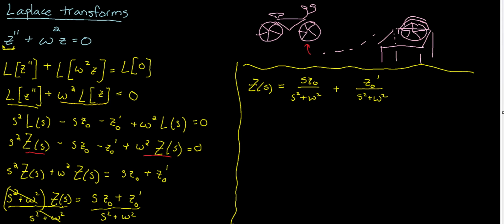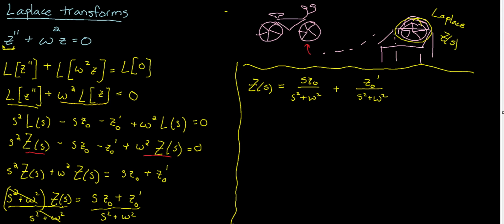Okay, let's pause here. This is where I'm at. I'm over here on my workshop table, in the Laplace land, if you want to call it that. I'm in this capital Z of s altered reality, working on the bicycle tire on the workshop table, and that's fine. I did solve for that, so I've made a lot of progress, but I now need to put it back on the bicycle. I need to go from this capital Z world back to little z of t.